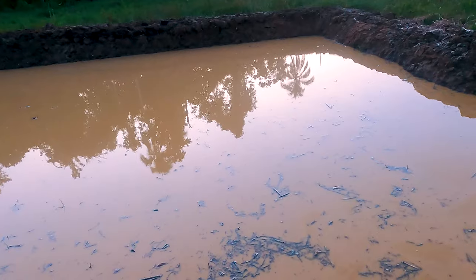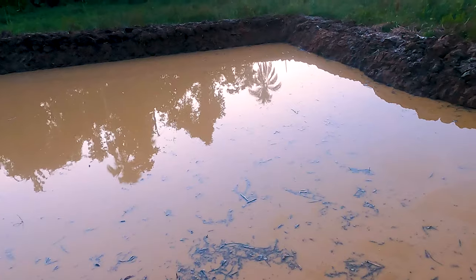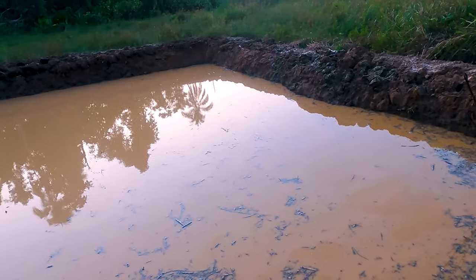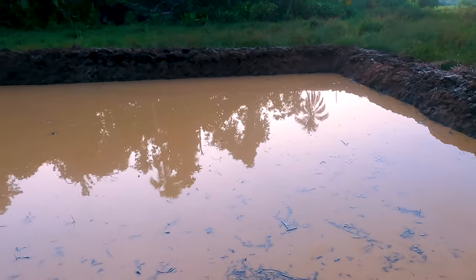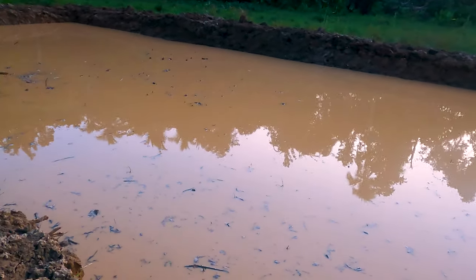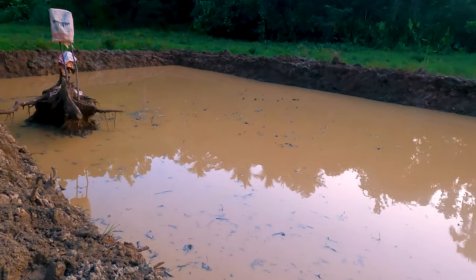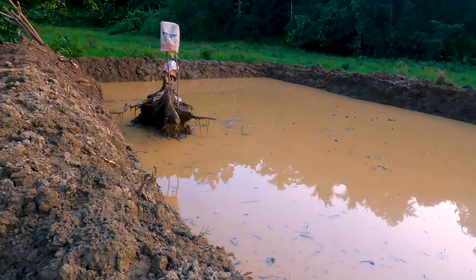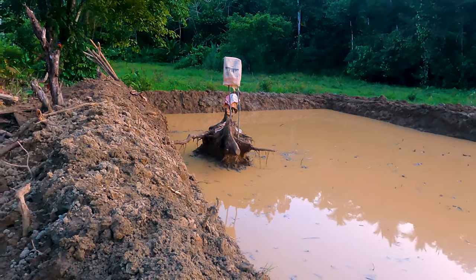Okay, fast forward a little bit again, and you can see that's it done. There we go. Well, when I say it's done, it's not ready to put fish in it. Obviously, we're not going to put fish in that water. Although they do say that tilapia are a very hardy fish, I think this is basically just a giant puddle. I don't think it's a great condition for fish to be living in, no matter how hardy they are.